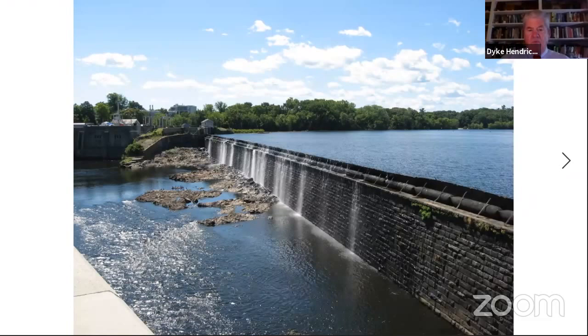One of the biggest things about the Merrimack River is the dams. The dams were created to harness the water — they would let the water go when they wanted to, to create hydropower. Hydropower is how the mills were run. The first mills were in Lowell, and they started in 1823. This is Lawrence, which started in 1847. Here's one of the hundreds of dams that are on the Merrimack River — I never knew there were so many, but there are scores and scores.